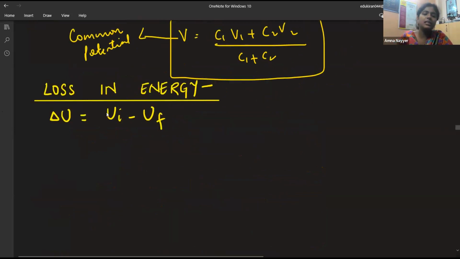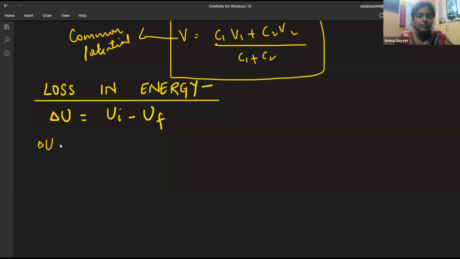So loss of energy is the initial energy minus final energy. Now see, why are we not taking final minus initial? Because we are calculating the loss, not the change in energy. Whenever you're calculating the loss in anything, you take initial minus final. That's also why you get your answers in negative, and negative answers usually mark the fact that there is a loss in energy. Otherwise, how would you conclude whether there is a loss or gain in energy with just the value of change in energy, right? So we take the change in energy, but initial minus final. That is loss in energy.